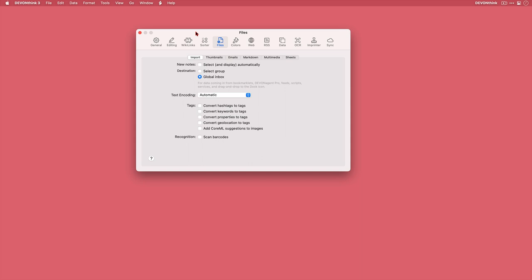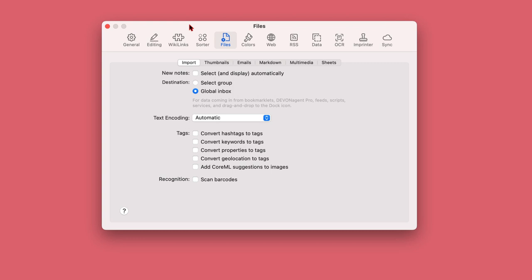Now, there are just a few settings that you can tweak for the import of files. So I'm in the DEVONthink preferences here in the files tab, and the default behavior is for new imported files to go straight into the inbox. However, you can check this here, which will then prompt you for a location every time a file is imported. Now, if you're only doing two or three files maybe a day, then this isn't too intrusive. If you are importing a lot of files, you're probably not going to want to be interrupted every single time you try and import one. So for that, it may be a good idea to just put everything in the inbox and then process it at a time of your choosing.